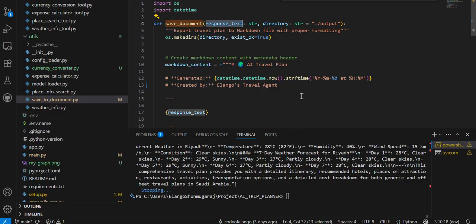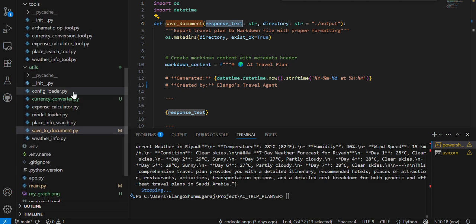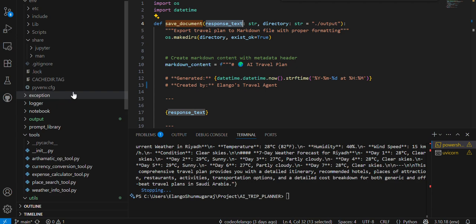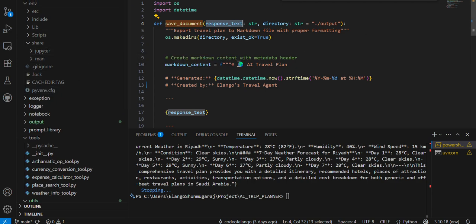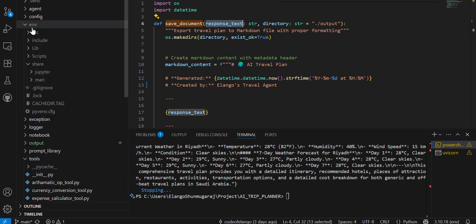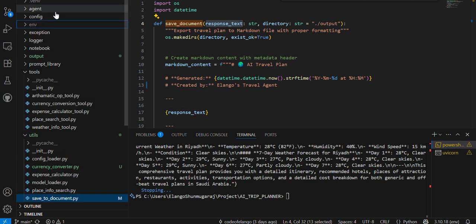Here we can see the modular way the application is developed using all these features.